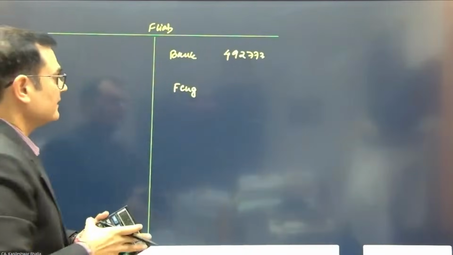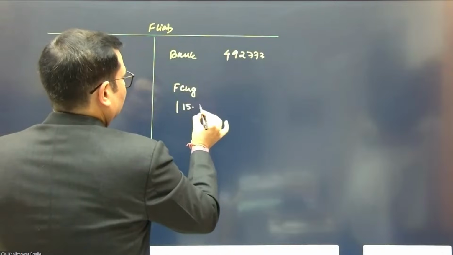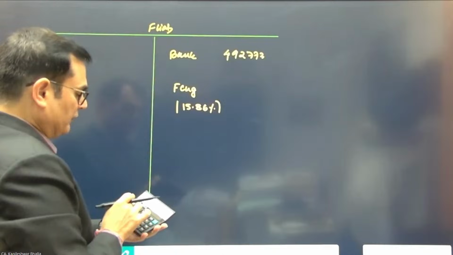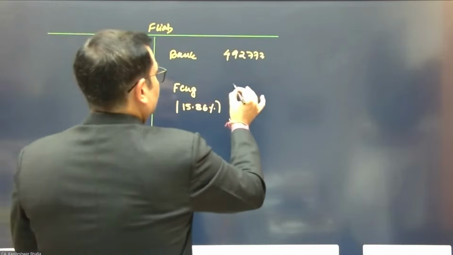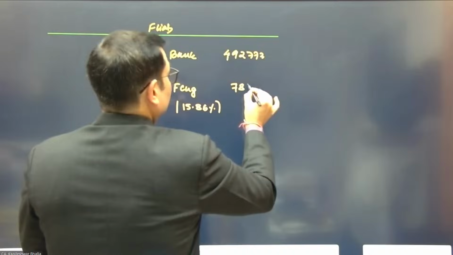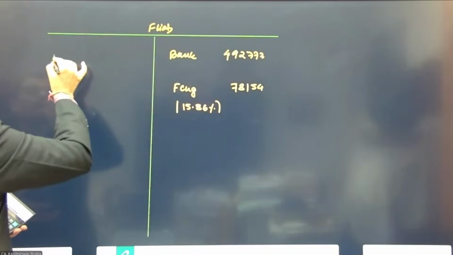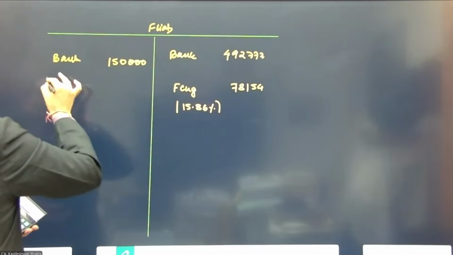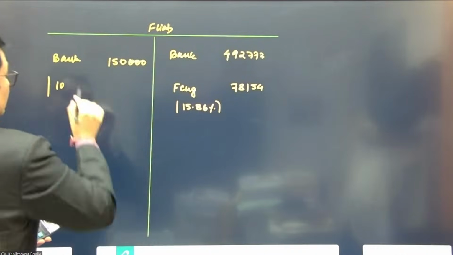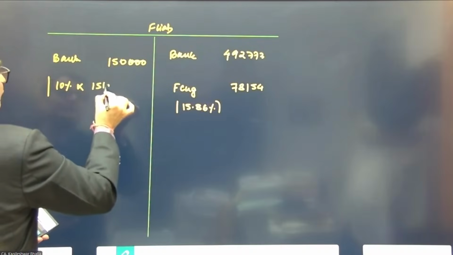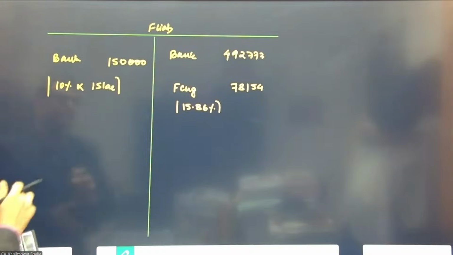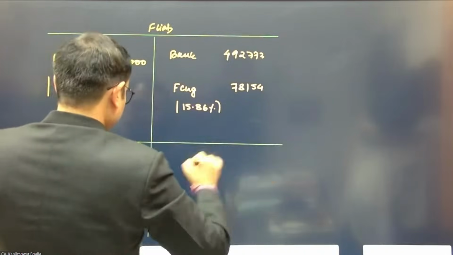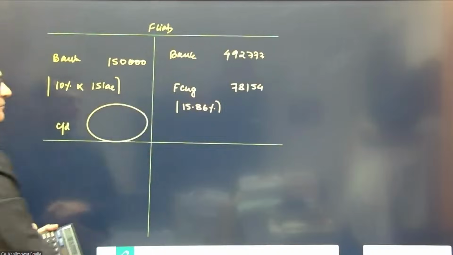And that's right. So let's take the finance charge at the rate of 15.86%. So 492,773 at 15.86% works out at approximately 78,154. And of course, we made a payment, and that is 1,50,000 every year. The interest is being paid at the rate of 10% on the proceeds of 15 lakhs itself. And you get a balance CD as a balancing figure in this case. And this will continue for the period of the next 5 years.